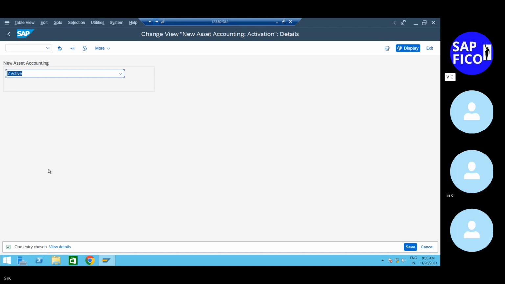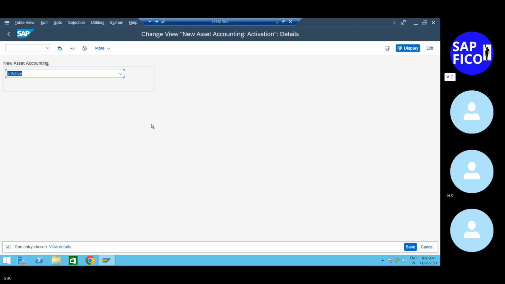So see, all of you, if this activation button is opened, then what do we need to do? No need to activate anything. If it is not activated, we should activate the new asset accounting. Only then in SAP S4 HANA, whatever changes you make will automatically reflect these configurations to your company code, as well as the chart of depreciations, as well as the master data. Now for this SAP S4 HANA system, asset accounting is activated. If it is not activated, we need to activate it.